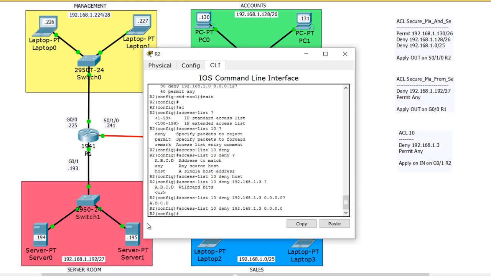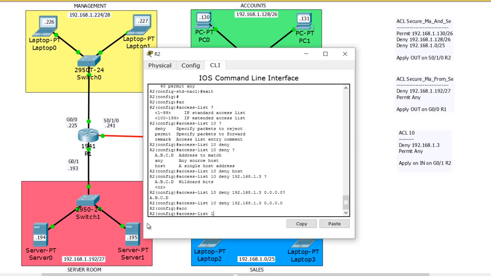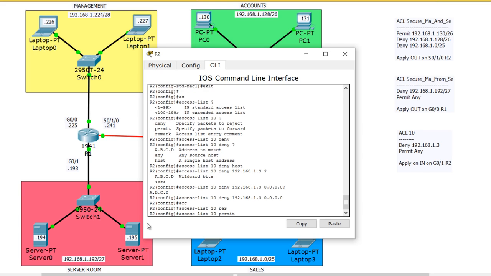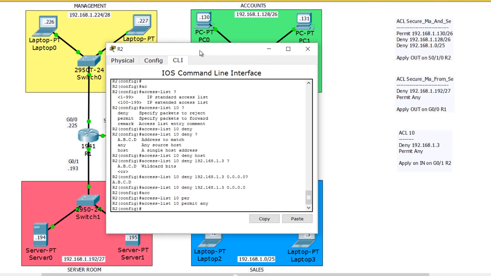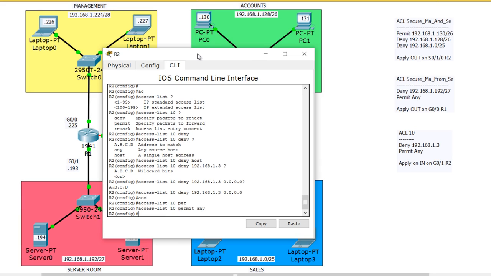So I'm going to say access-list deny this 1.3, and then I need to say permit. So I'm going to say access-list 10. I'm going to put the same number to tell that this is part of the same access list. Permit any. Now, where do I apply it? I have to apply it in the interface G0/1, right?